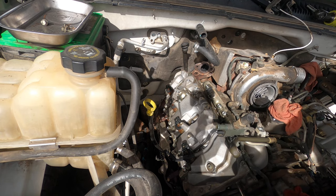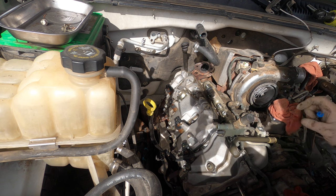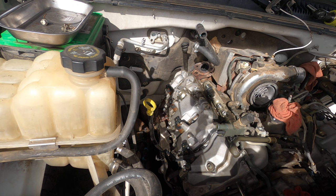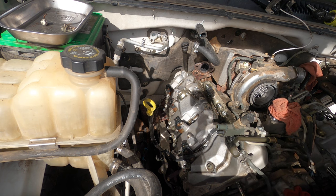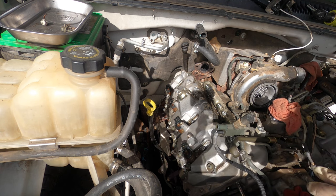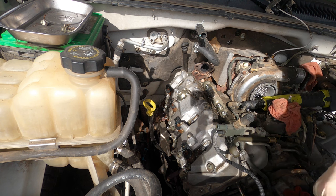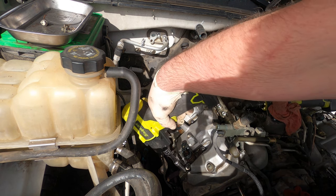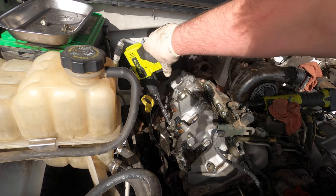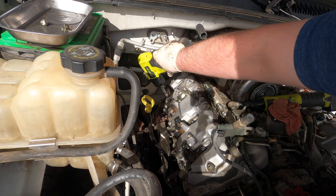For what we get them for and what we sell them for, it's not really worth the headache of not replacing them, to have to go back in and fix the fuel leak, because they're a little bit of a pain in the butt to replace once everything's in place. So, might as well just pull the injectors out. Now the guys back east are going to get a little mad at this, but we shouldn't have any stock injectors. That's the one good thing about living in California. No rust.